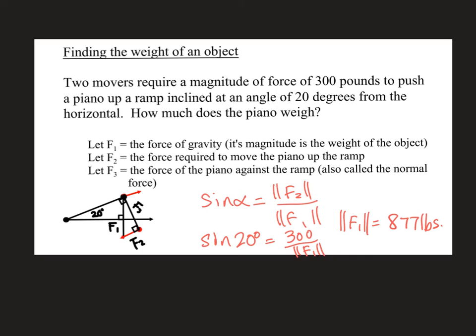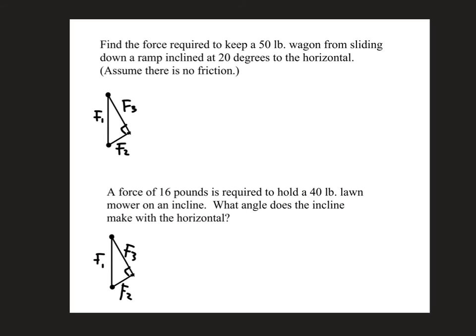On the next two slides you're going to try to do them on your own, so pause it once you see the problem, and then shortly thereafter I will go through and show you the answer. Okay, go ahead and try these. Feel free to pause it here. Okay, here are the answers. The first one we have the 50 pound wagon weight and an angle of 20 degrees. So the sine of 20 degrees equals force two, which is your unknown force, the one required to hold it, over the weight of the wagon. And that means the force required to hold the wagon on the hill is 50 times the sine of 20 degrees, which is 17 pounds.